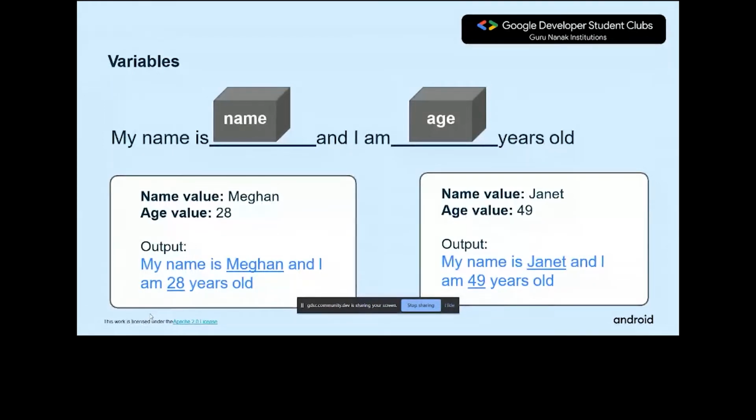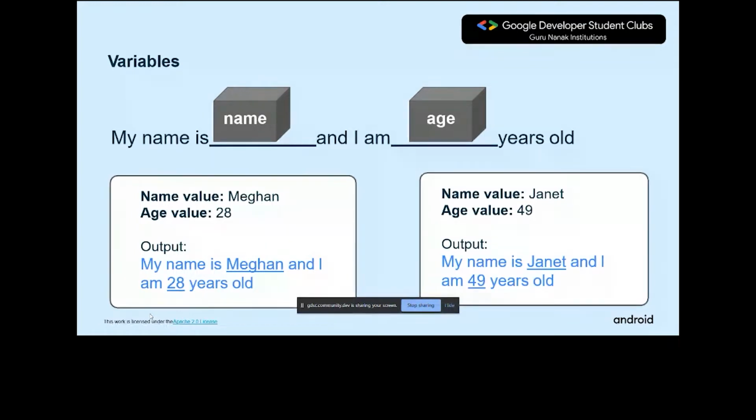See, in the output we have: my name is Megan and I am 28 years old. In this way, we retrieve the values by using those variables. These variables can be used anywhere in our program just to retrieve their values, instead of writing everywhere, I'm 28 years old, like that.